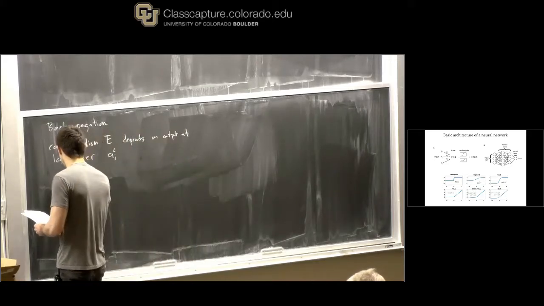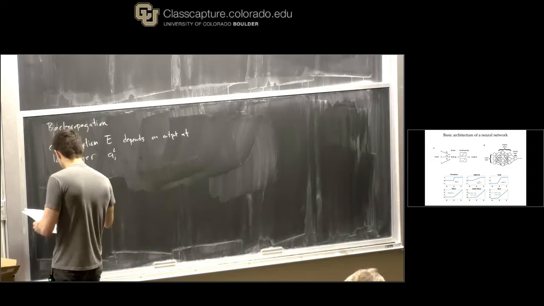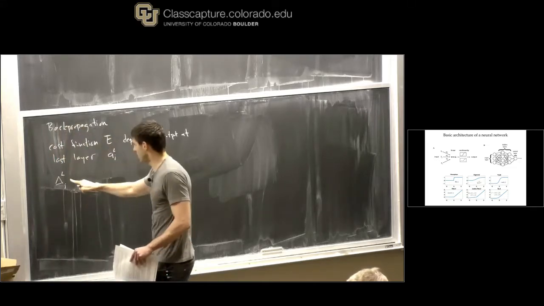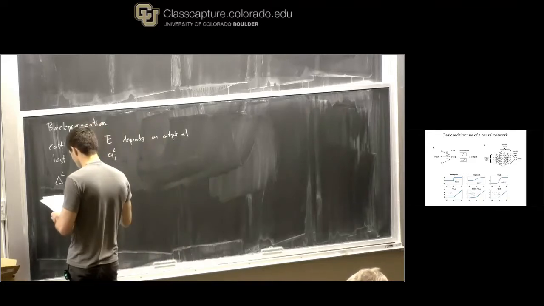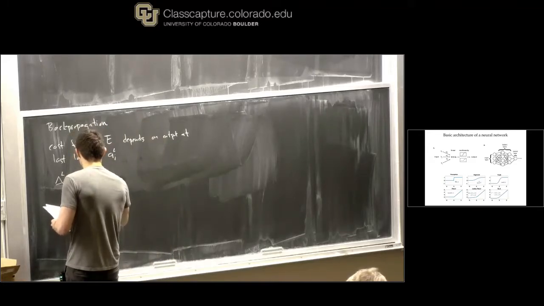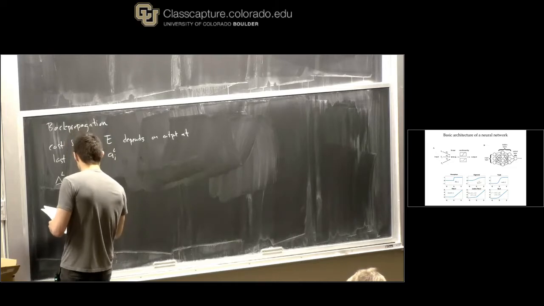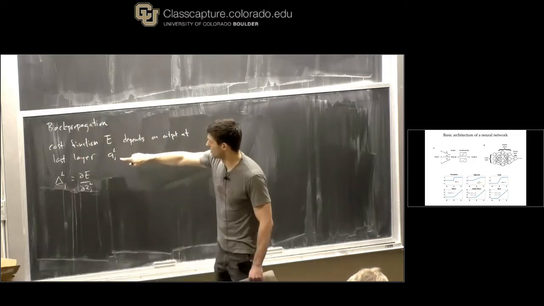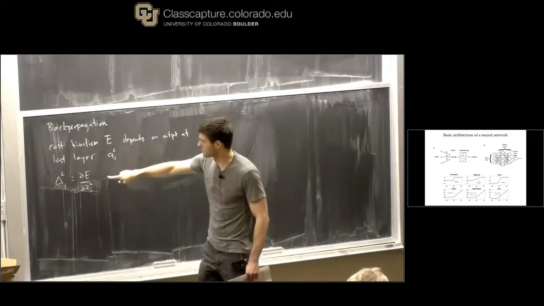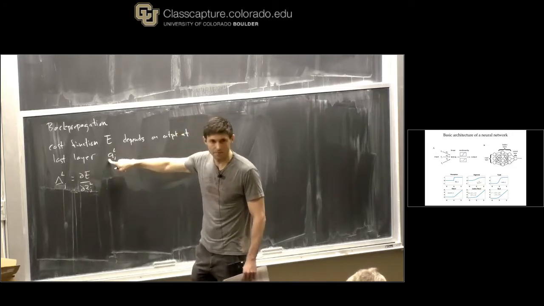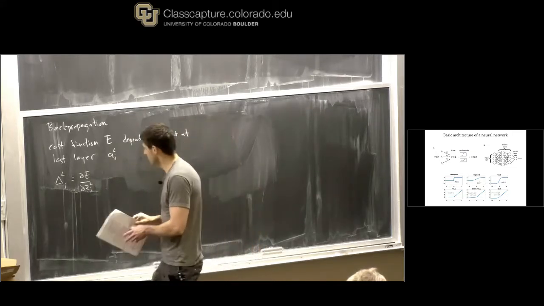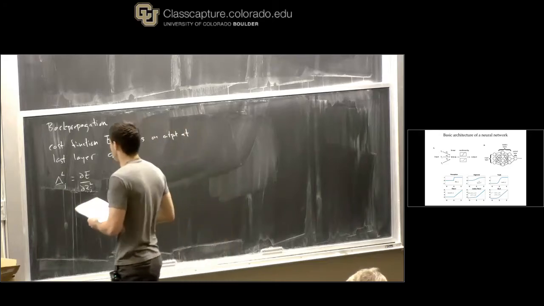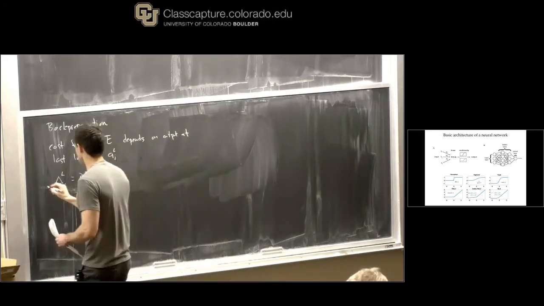So what we're going to define is a quantity delta. And it's going to have an index j, and first a capital L, which will just be the derivative of our cost function with respect to the input to neuron j in the last layer. So this is with respect to z, not with respect to a. Okay. And we can also, so I should say define.